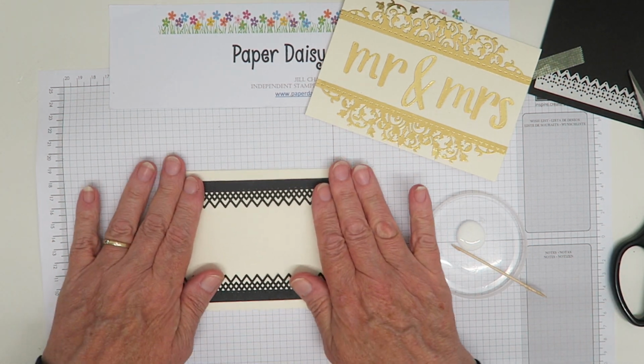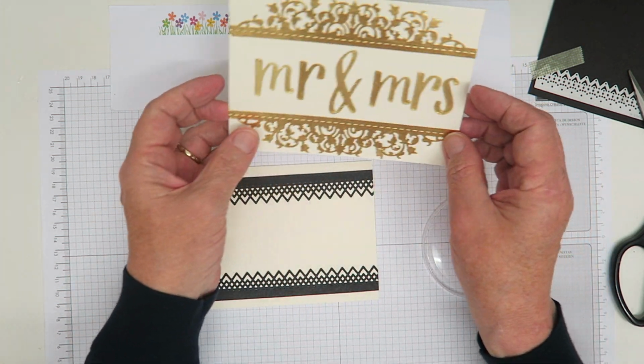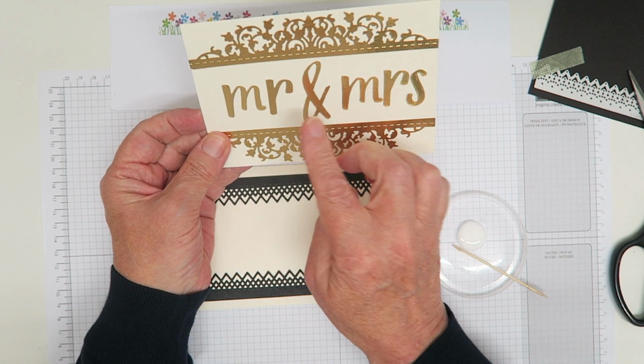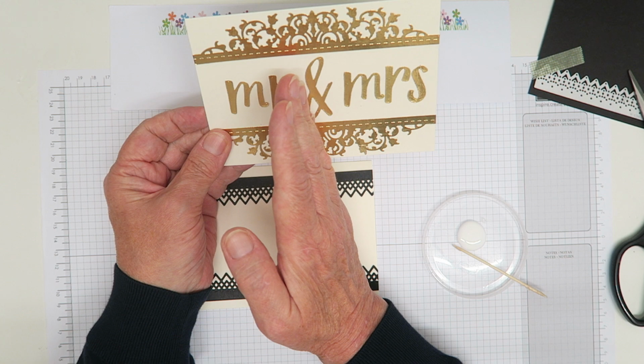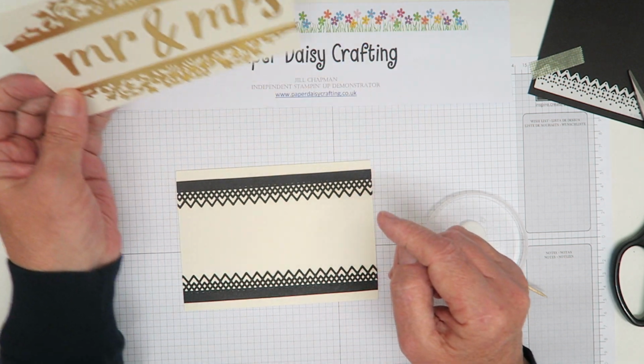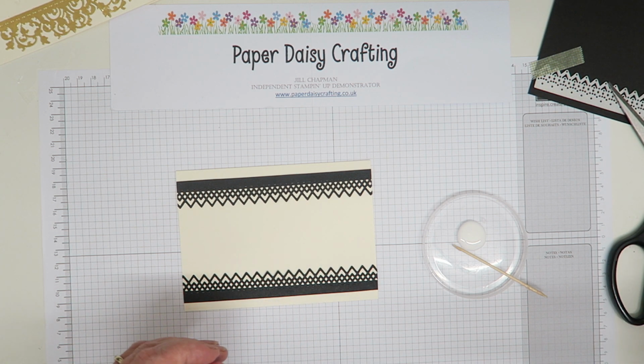Okay, and to do that, I'm going to find the middle, because I want the and, because I've got the same letters on either side. So this one, I had more letters on one side. Don't think it really matters. I more or less put the and slightly offset, very slightly, but I more or less put it in the middle. But because we've got the same letters both times here, it can be absolutely slap bang in the middle.